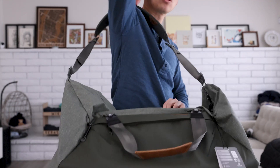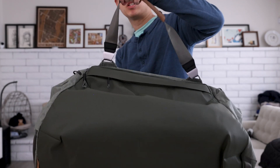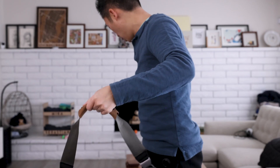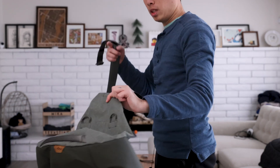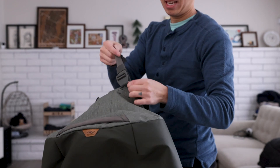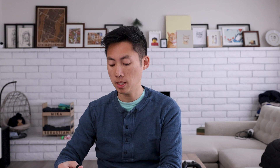One of the most interesting features of this bag is that you can wear it a lot of different ways. You have the typical duffel carry on the side, and you can easily remove those straps and use the two handles to carry it. You can also use the handles to carry it like a backpack. And lastly, you can easily take the handles off and use the additional connectors on the side of the bag — where the duffel strap normally is — and strap it on as a cross-shoulder bag. So that gives you four different ways to carry the bag.